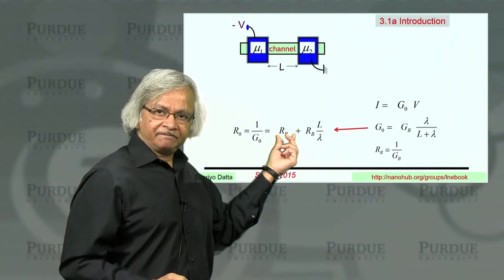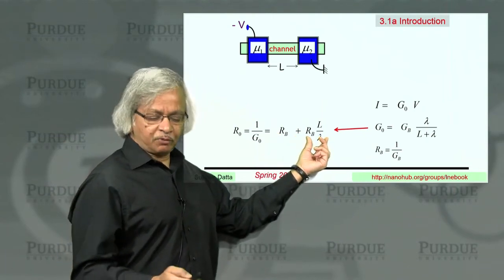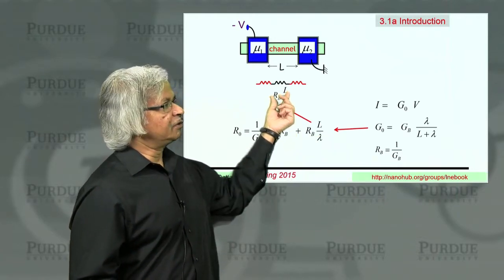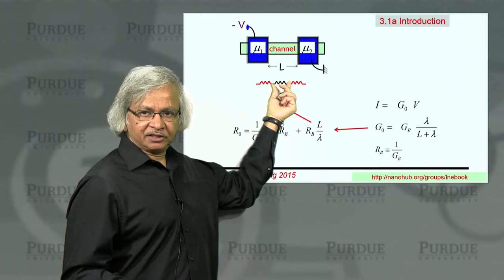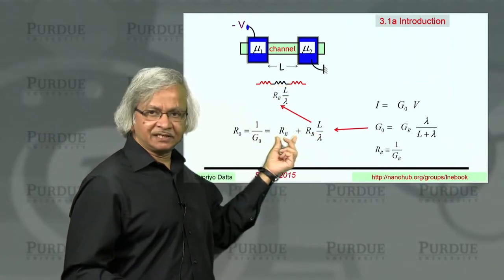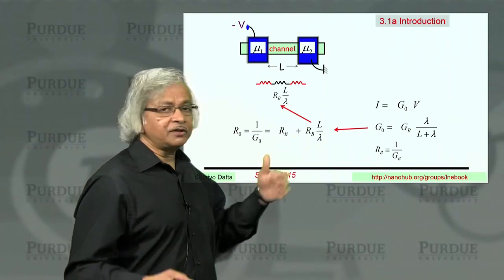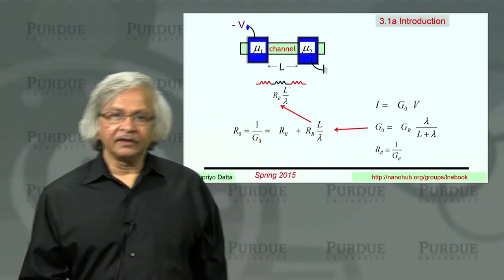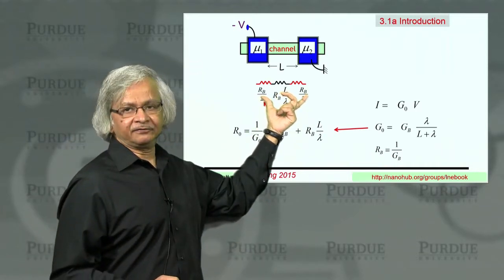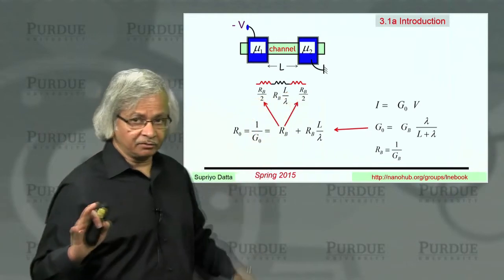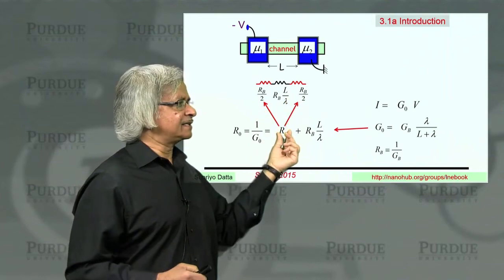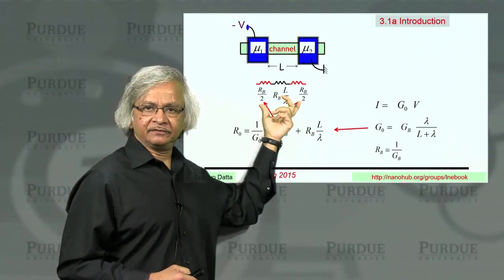What does it signify? If you look at the part that's proportional to the length, you'd say, well, that's proportional to the length, so we can associate it with the central region, the channel. The longer you make it, the bigger it is. On the other hand, this constant part, what I'll try to show in this lecture is that this constant part is associated with the two interfaces. And that's not meant to be obvious. Now, why do we say that this constant part is associated with the interfaces?